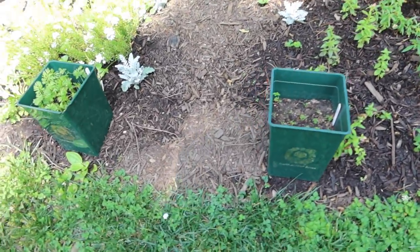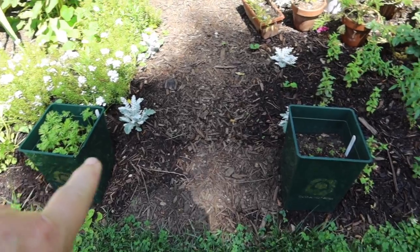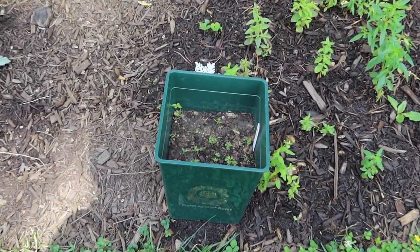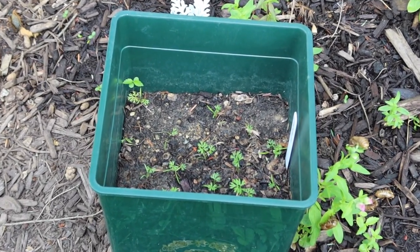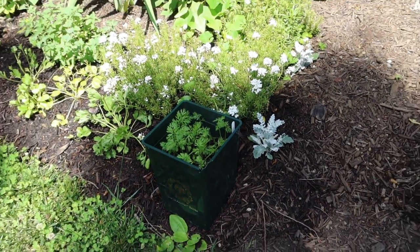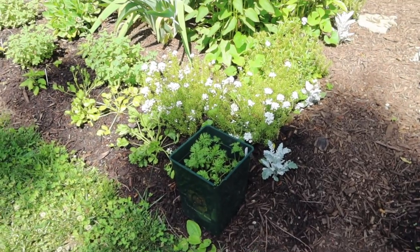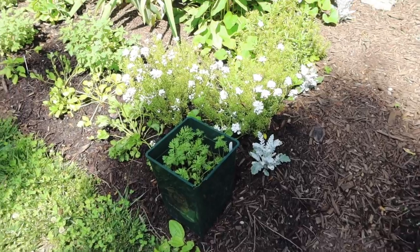Carrots. I was running a carrot experiment. This one on the left is the one that I planted in bagged potting soil, and the one on the right is what I planted in straight compost. And the compost ones are really struggling. They are not doing anything very nicely at all. The ones in the bagged potting soil are growing. So I learned that bagged potting soil is better than straight compost.